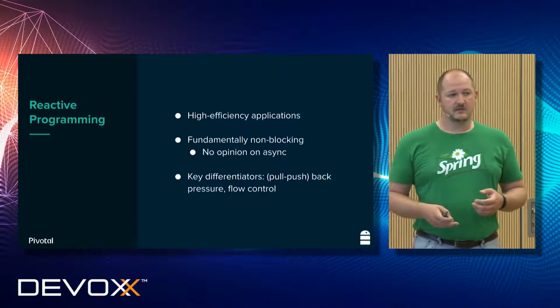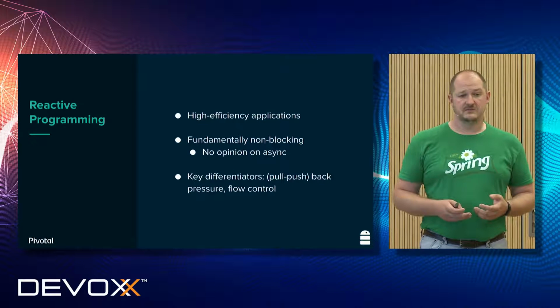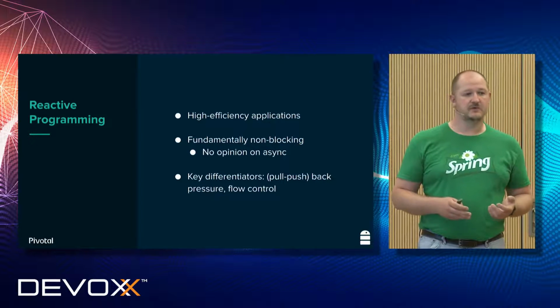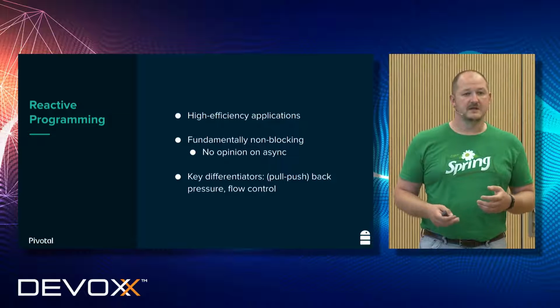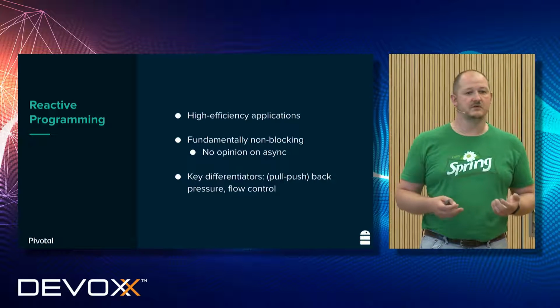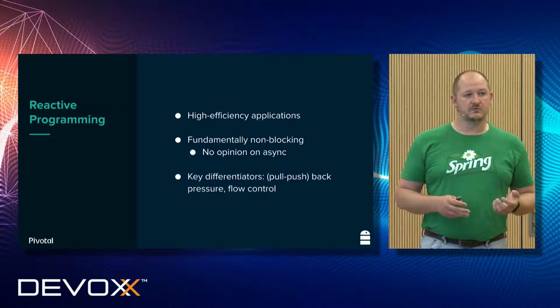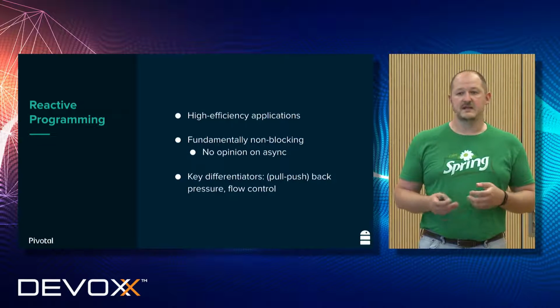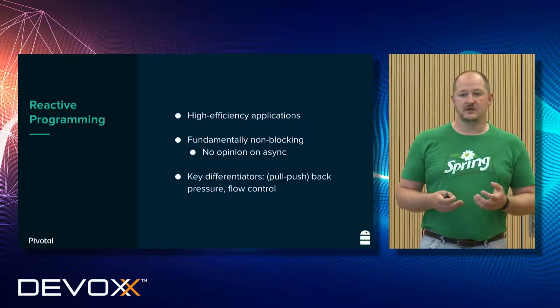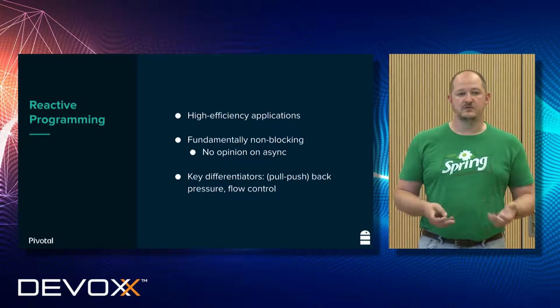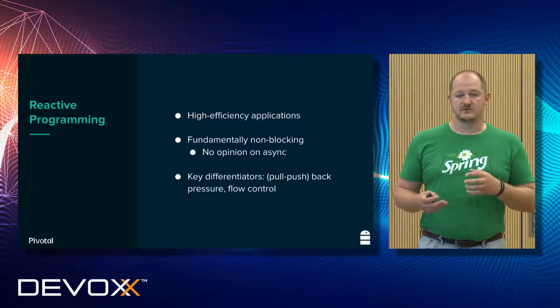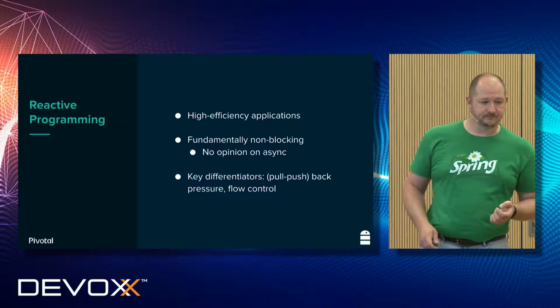And one of the key differentiators between reactive programming and asynchronous programming is that in reactive programming you have this notion of flow control built in. You rarely have things like loops, but rather you process element by element, and with this pull-push back pressure, you give the underlying framework a notion of how much capacity you are able to process at a time, to not overwhelm a slow subscriber with a fast producer.